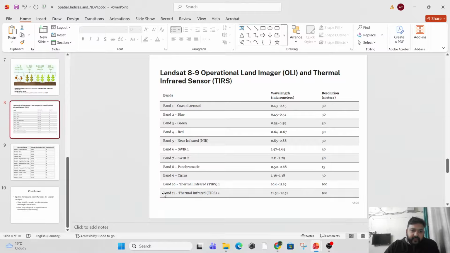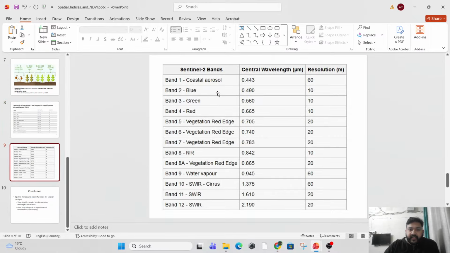So these are the 11 bands in Landsat 8 and 9. For Sentinel 2, we have around 12 bands. This is the mentioned wavelength. Now, for Sentinel 2, one advantage over Landsat 8 is the resolution. The resolution of many of the bands available in Sentinel 2 is 10 meters.